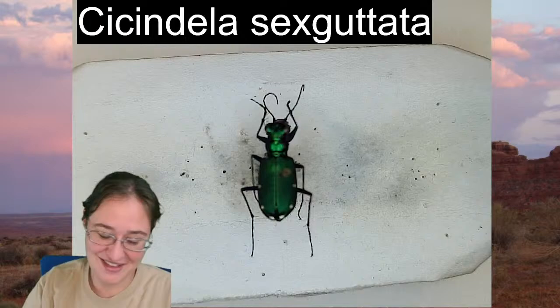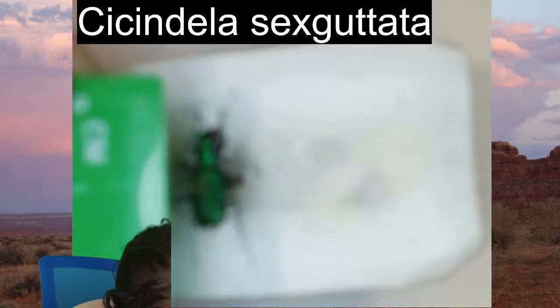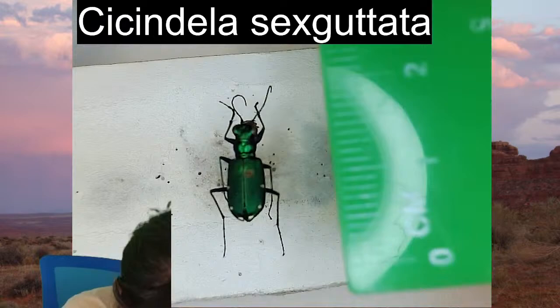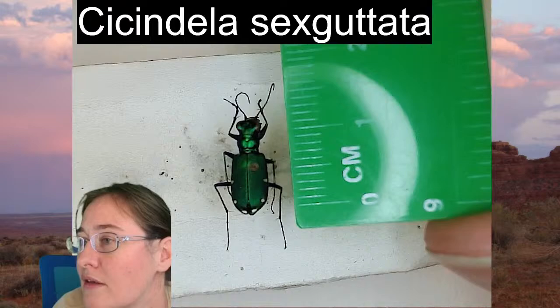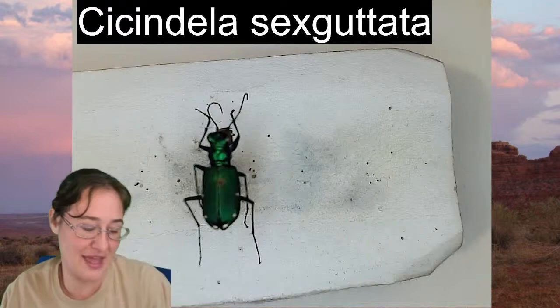All right. So, we're going to be taking our friend here, we're going to be putting it under the microscope, but while it's here, we might as well get a decent measurement of it. Tiger beetles have very, very fragile legs, so I have to be really careful with it. Regularly, legs and antenna fall off in these specimens. So it looks like our specimen, if we were measuring from the back of the abdomen to the front of the head, I would say it's about 1.25. Somewhere between the 1.2 and 1.3 mark on the length of this specimen.